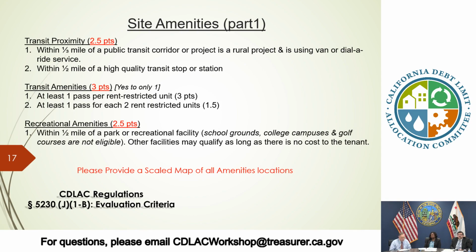The transit proximity is a bus stop within a third of a mile of a public transit corridor or a project, or if the project is in a rural area, using the van or dial-a-ride service. Also, or within a half mile of a high-quality transit stop or station. BART stations qualify, Metrolinks, that sort of information. Of course, we prefer that you provide a clearly scaled map of all your amenities and locations.